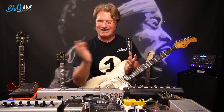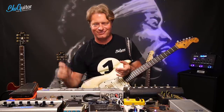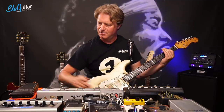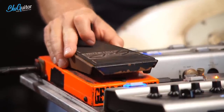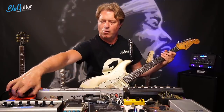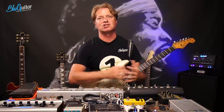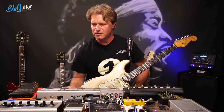There's only those screaming sounds, which are great for the streets of San Francisco and some other sounds. But in the three-piece, I was missing some of the low end. And this is not so dramatic, but it's very warm and it doesn't change the overall frequencies of the guitar too much. That's why I love this pedal.